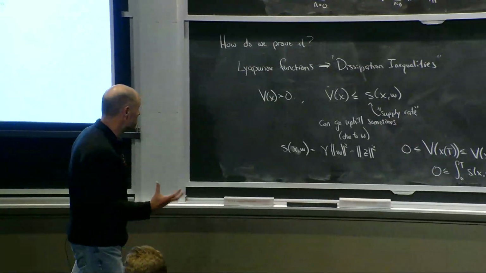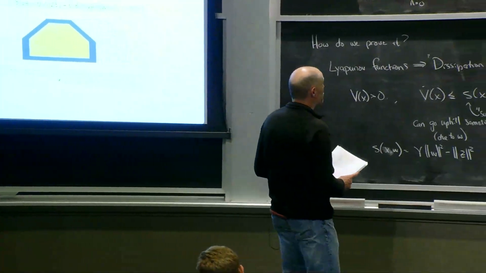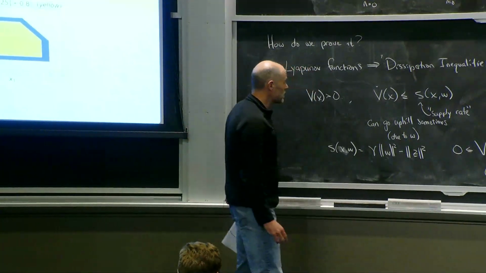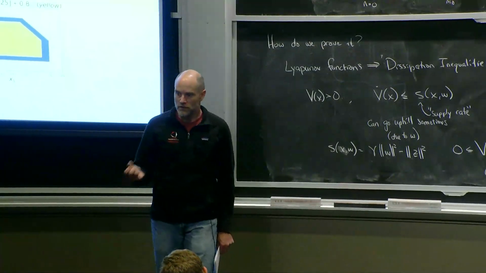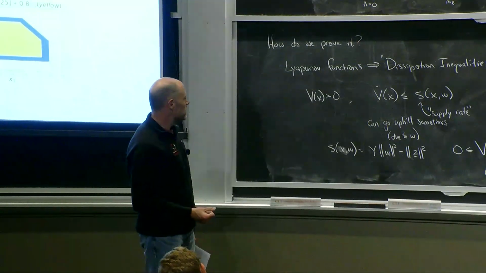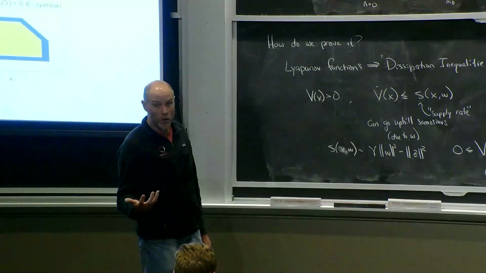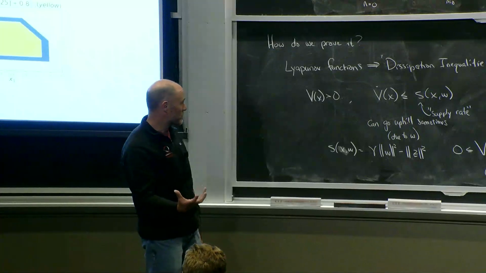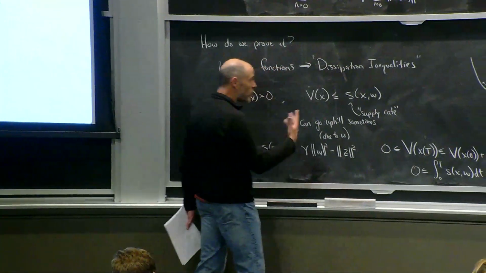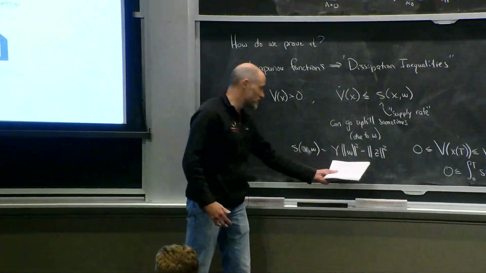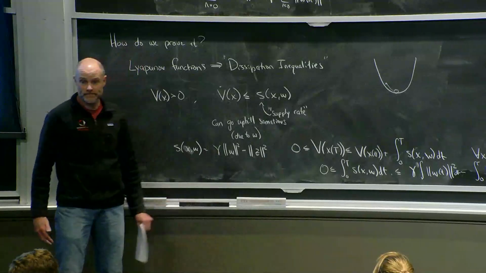So the job of proving an L2 gain is almost identical to the job of finding a Lyapunov function. Okay? The Lyapunov functions for linear systems were easy. For nonlinear systems were hard. Right? LQR gave us a Lyapunov function from the control design. Our cost to go function was a Lyapunov function. Okay, so we can use all of the same tools with just a slightly different criteria, saying that we're going to try to have a v dot less than or equal to this.